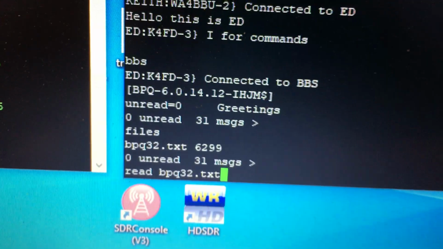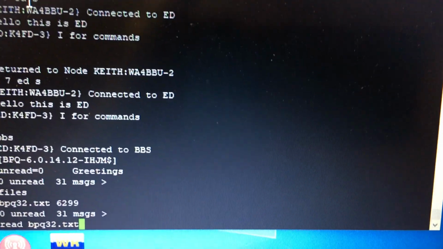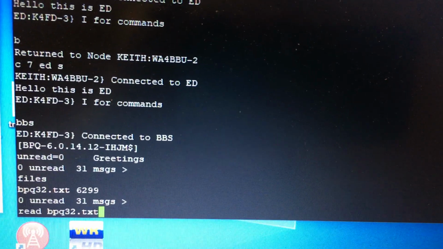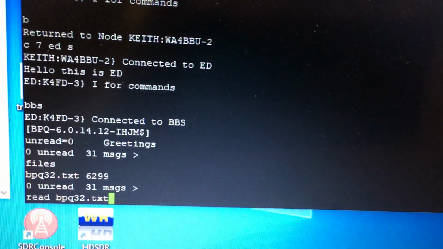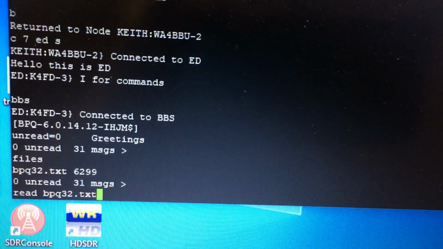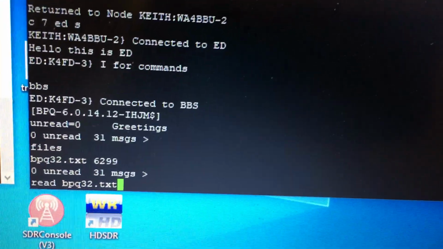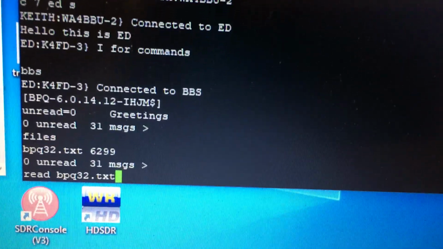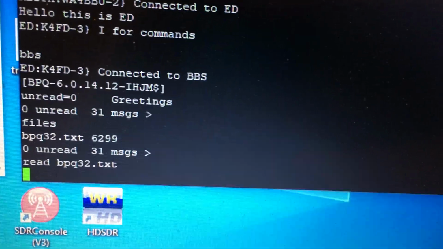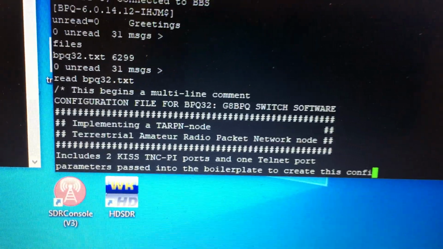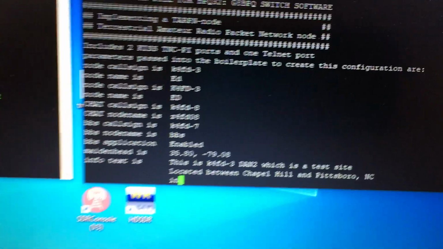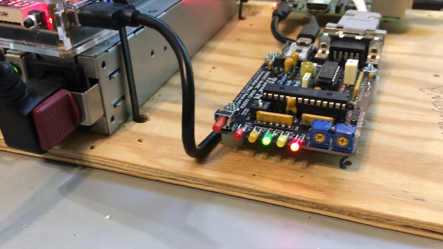bpq32.txt. So just so you understand, now we're on the Raspberry Pi NinoTNC test board and Tait radio for Keith, and we're connected to Ed, and we're going to download this file off Ed. So here she comes, and there it comes. Now that's fast. That's 9600 baud, and old Keith over here, he's pushing it out. He's just going to town, and his Tait radio is going to town.